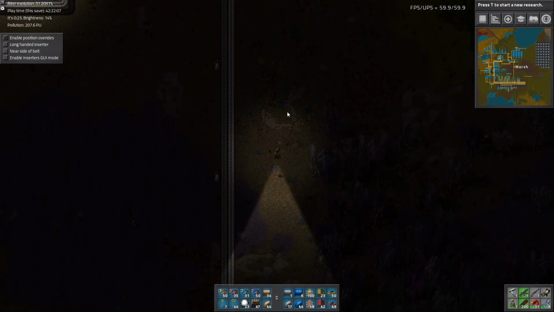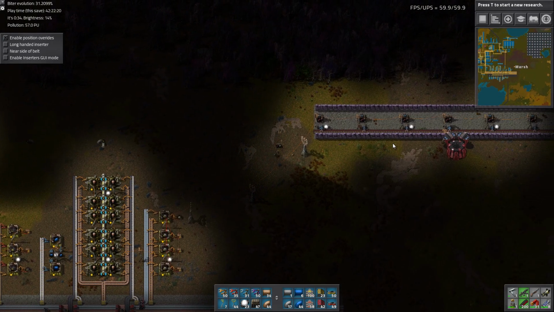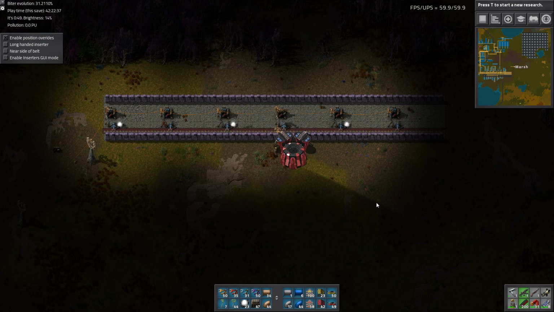Just so I don't put the partial pack in there, not that it really matters. Man, it's so far to walk. Base isn't even that big yet. Okay. No, it's not going to let me split it up. Oh, well, whatever. Boom. So let's write that down. 6 robots and 20 repair packs.